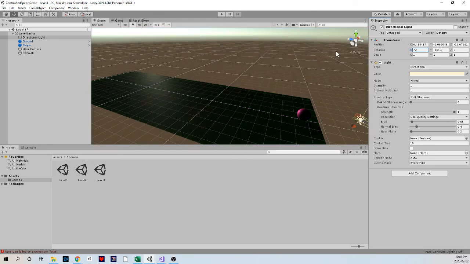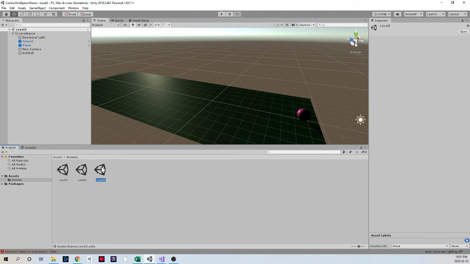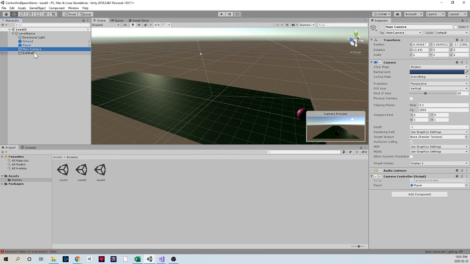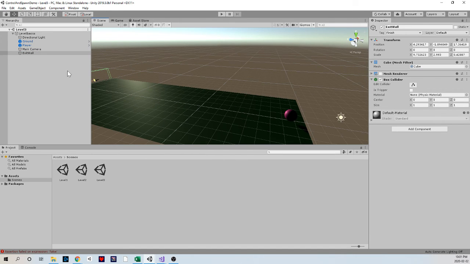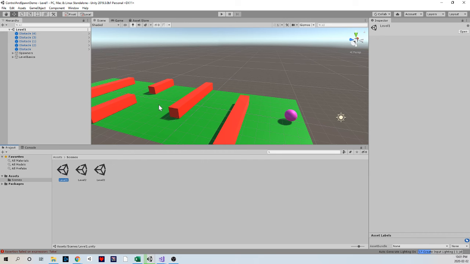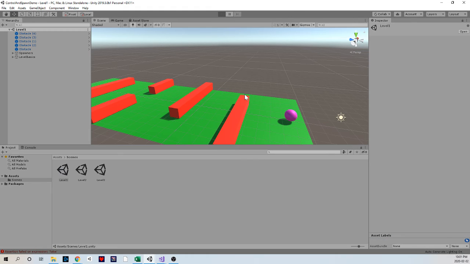Maybe I will dip it on the horizon to get more of a nighttime scene because it gets a little bit harder, so it has a bit of a cool look to it for getting more difficult. And in this little basics pack, I have my exit wall at the right spot. And now I just add my own custom content to this. And very quickly, I can get many levels up and running and be able to work through the game.